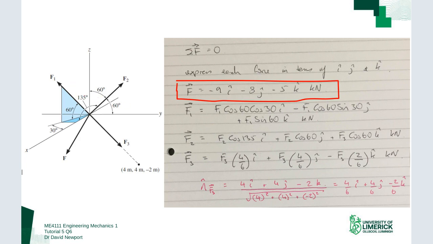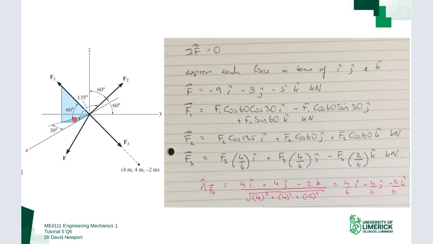The next force then is F1. We can see that this one is going off in this direction, and what I'm after is a component coming out this direction here, and also a component going that direction. And I want the Z component of it also. So that's what I want to break it down into.